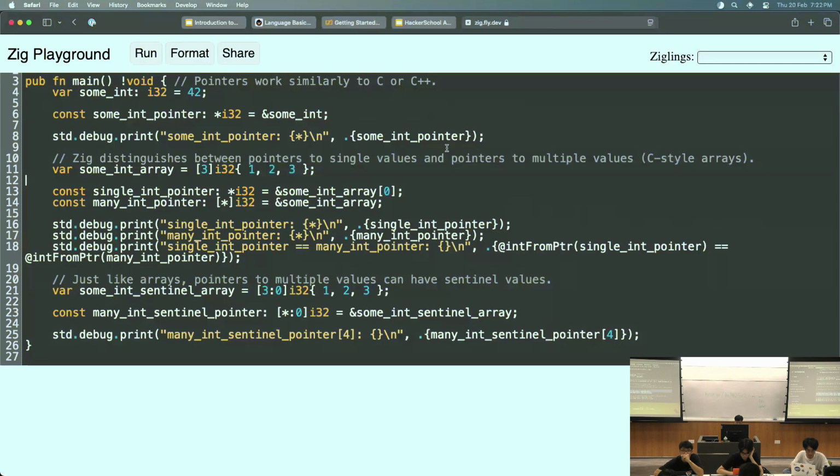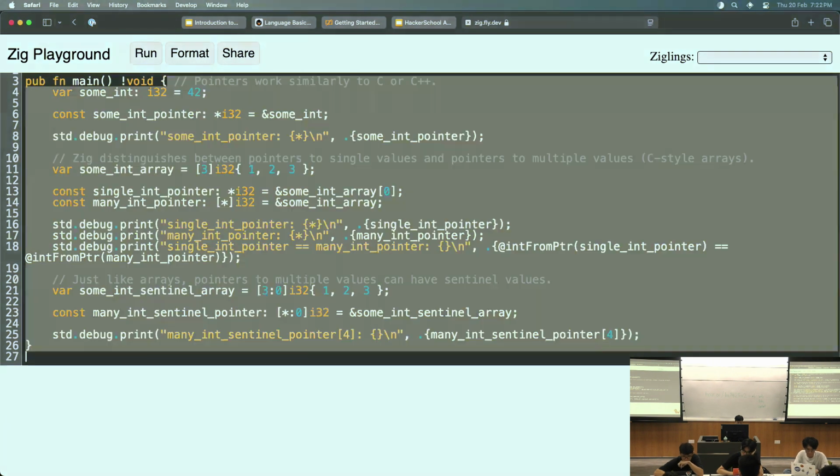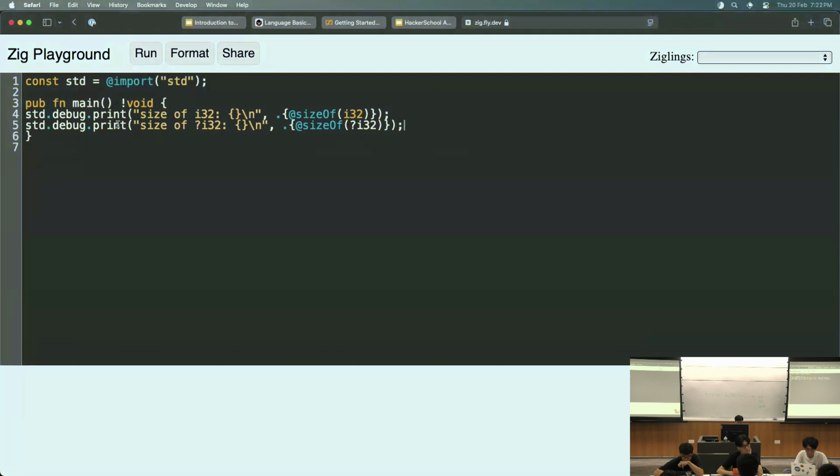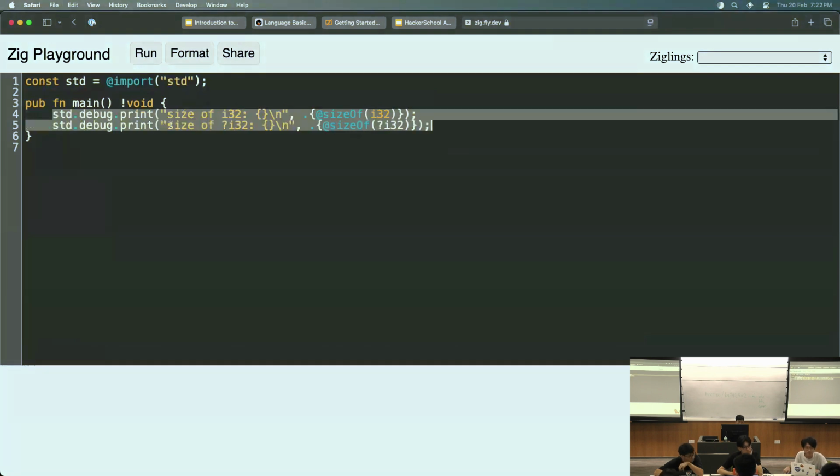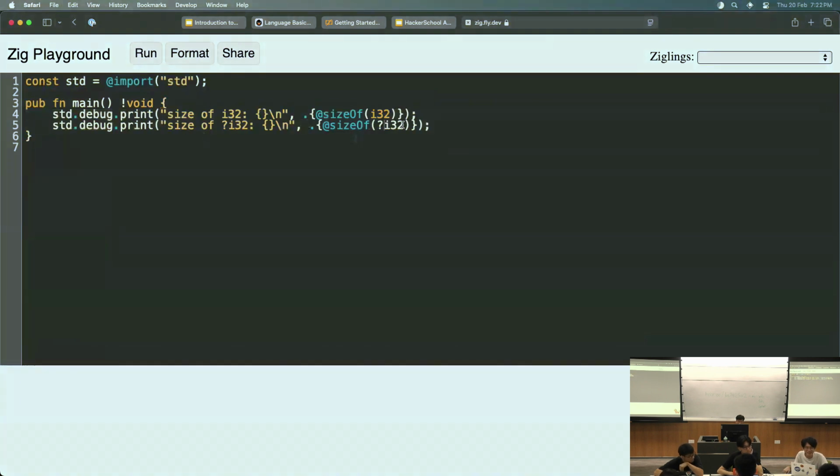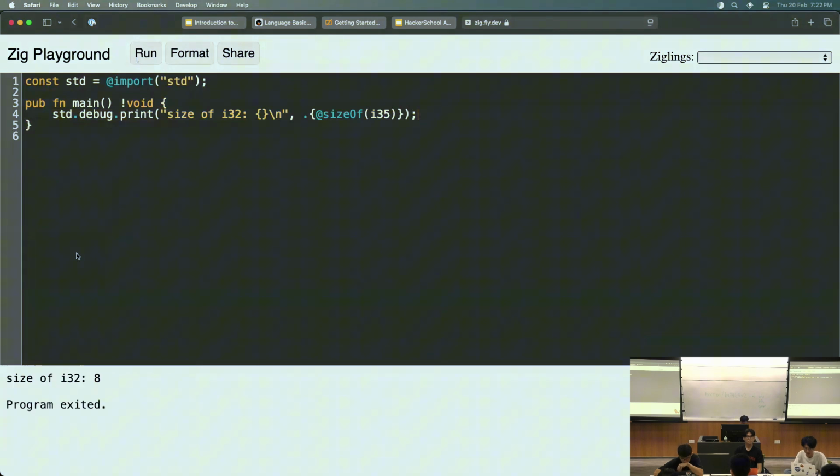Maybe I'll use the playground. See, now it's always... Size of returns in bytes.